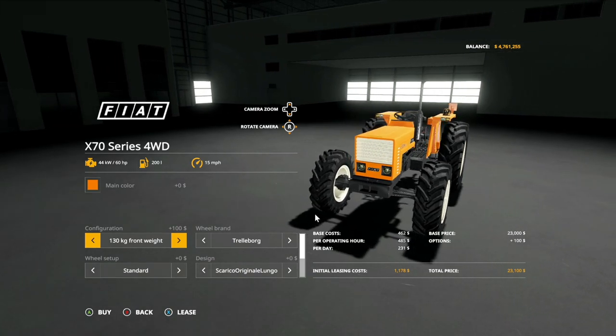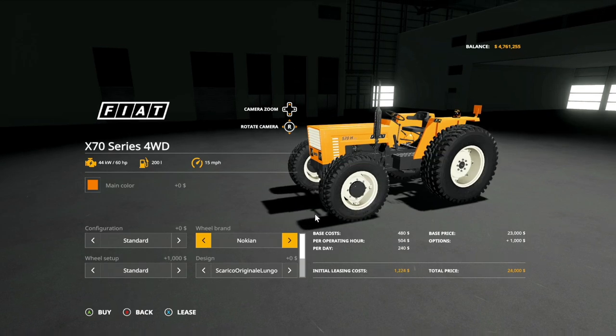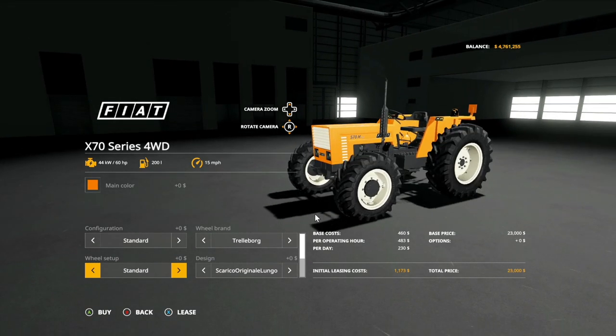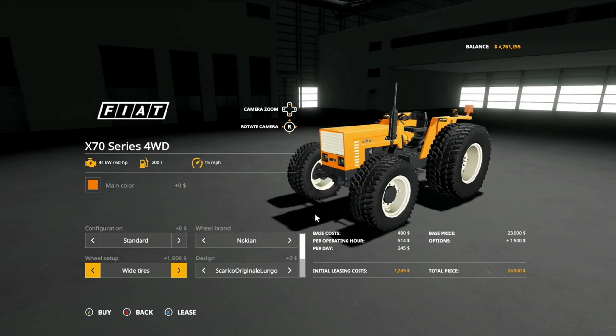Configuration, we have standard. We have a 130 kilogram front weight, 210, 290, 370, 450, 530, and then back to standard again. In wheel brands, we have Trelleborg, we have Michelin, Nokian, Midas, and Trelleborg. In the Trelleborg, we have a standard tire. We have a wide tire. We have my favorite tire in the world. What is that? Narrow tires. Back to standard Michelin. We have a standard, a wide, back and forth between those two. In Nokian, we have a standard tire. We got wide tires through there as well.